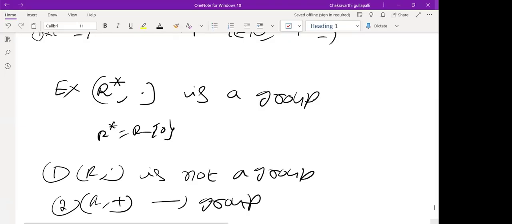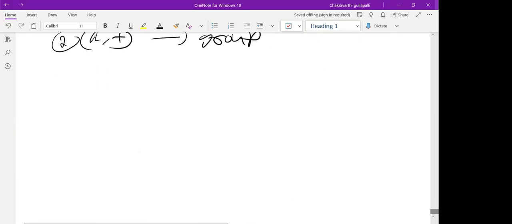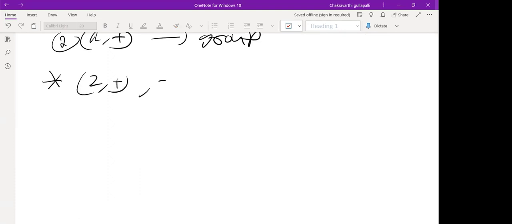Okay, fine. So what are the examples of groups? It may be with respect to plus, it may be with respect to dot. Z comma plus is a group; Z comma dot no, Z comma minus no, and Z star comma dot is also not a group, because not only is there a problem with 0, with all integers there is a problem except 1 and -1. So 2 does not have an inverse, 3 does not have an inverse in integers. So Z star comma dot is not a group. Only R star comma dot is a group.